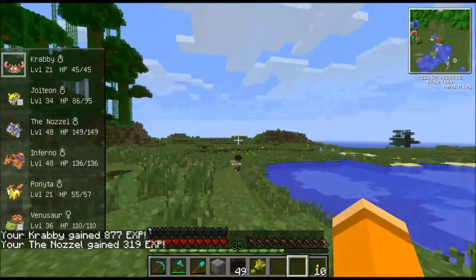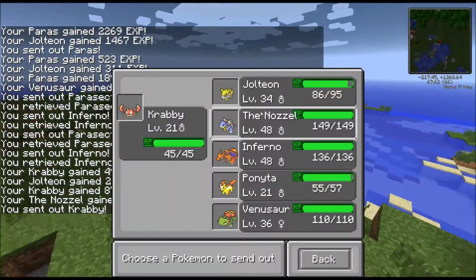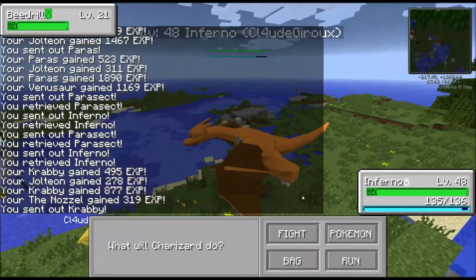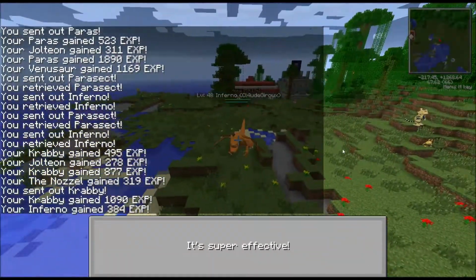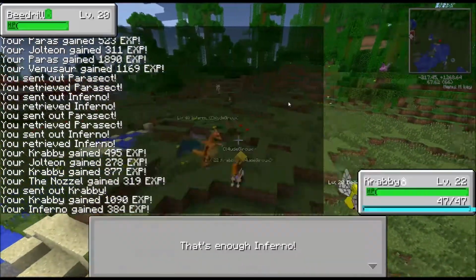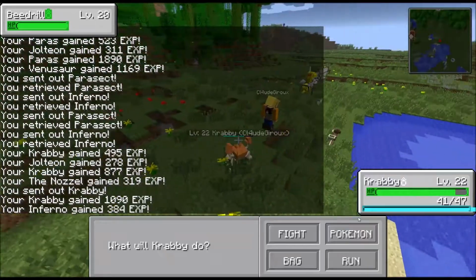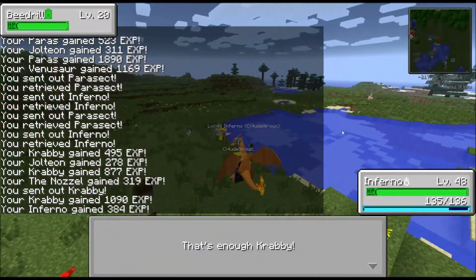This is the guy I was going to fight, this guy right here. Bruce Campbell. This is Beedrill. Inferno's gonna burn up this Beedrill, so how about just a quick Flamethrower? Krabby to 22, hooray! So go, Krabby. Don't die, Krabby. You just need to survive to take one hit. Alright. And back to Inferno.